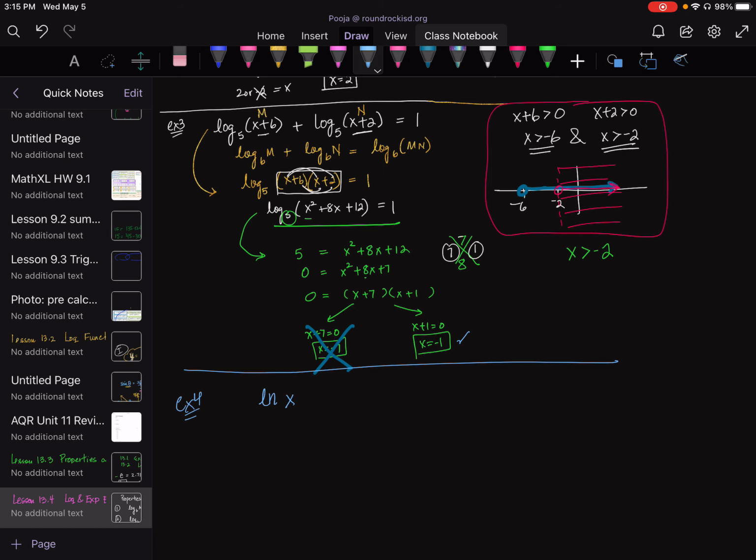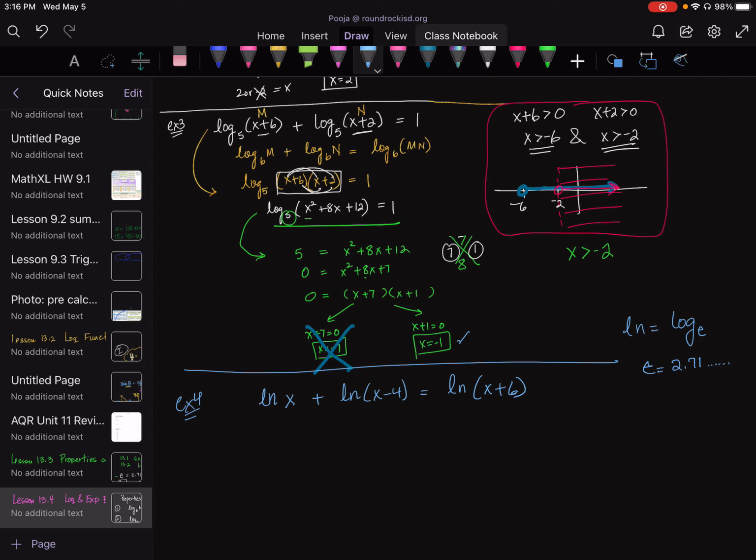So natural log of x plus natural log of x minus 4, they're saying, equals natural log of x plus 6. And I have to solve this log equation. They all have natural logs, which is good. And again, remember, natural log is nothing but log to the base e, where e is a special constant number, 2.71, and goes on forever. It's an irrational number. So I'm like, how do I compress it?